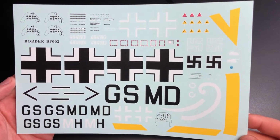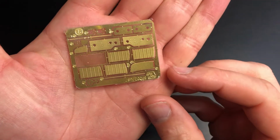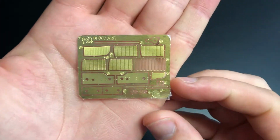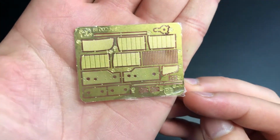So the other decals, quite nice, in register and pretty good. You do get a small set of photo etched, get it the right way around, nothing really mad to call out on there, so nice to have some grills and that.